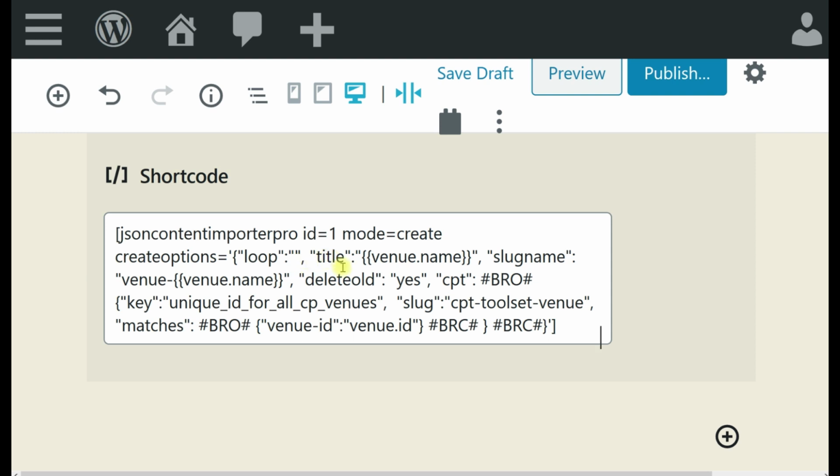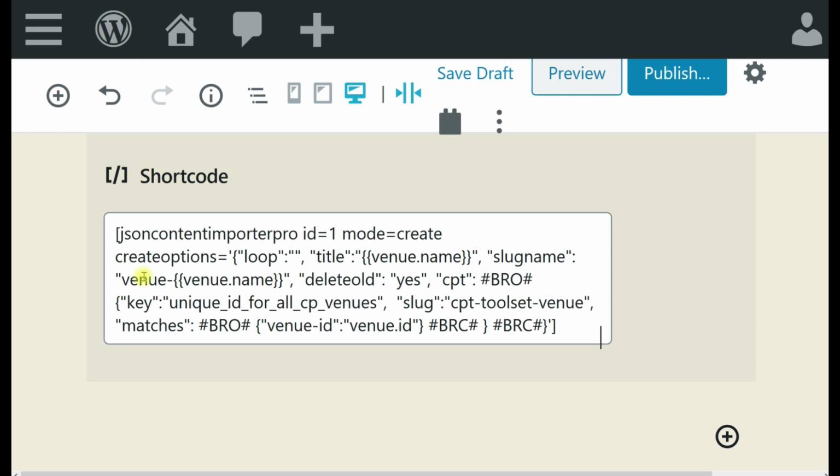Next thing is the title. The title is the title of the then generated custom post. It's the title of a post or page. Slug name is the URL which is created for the custom post.